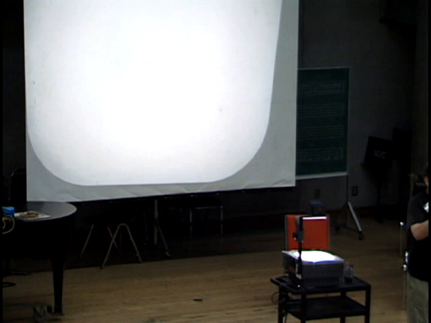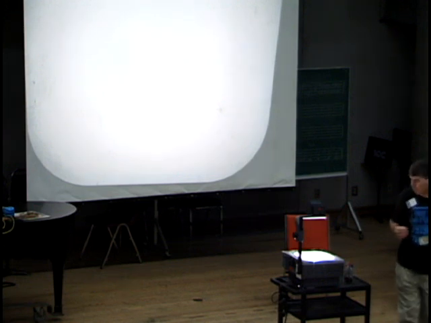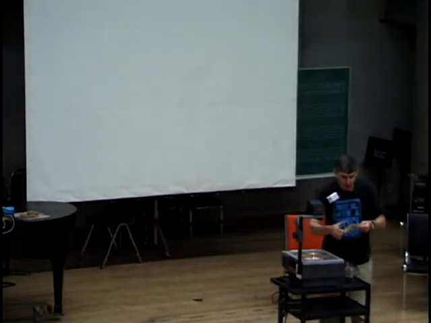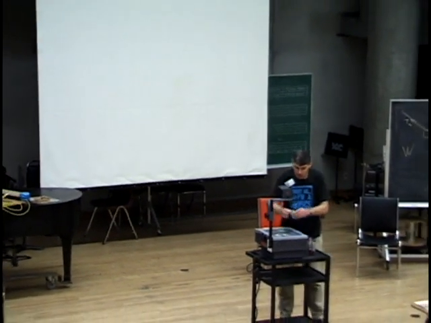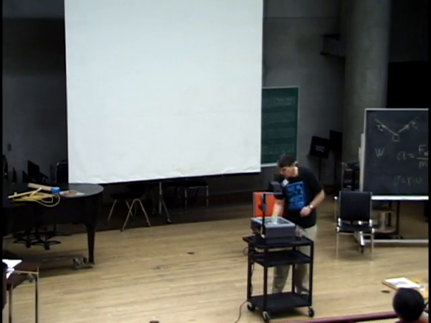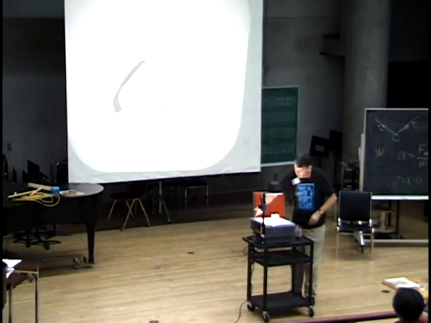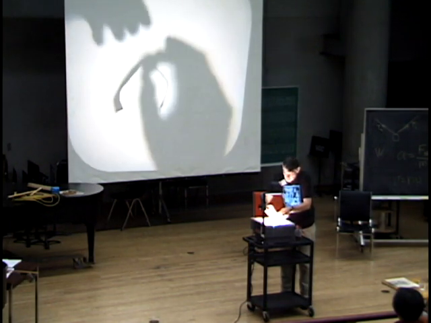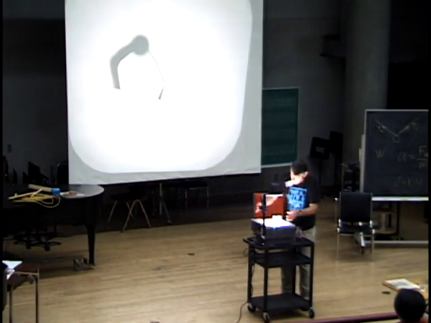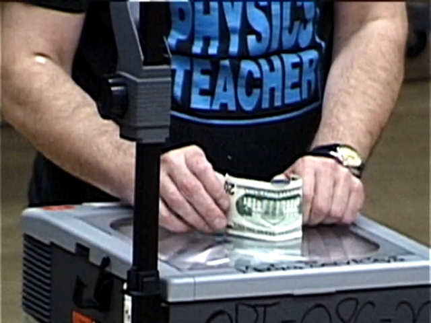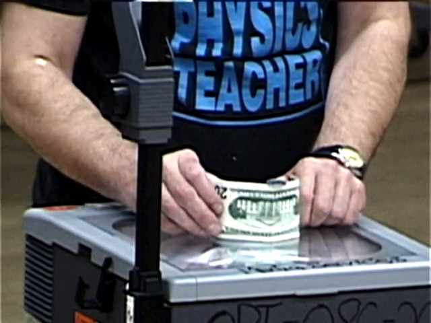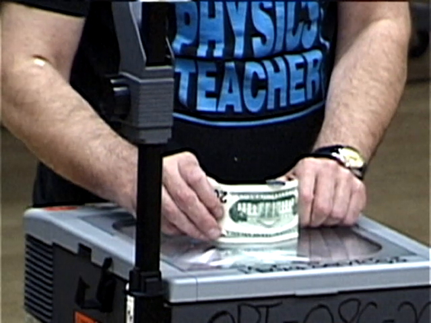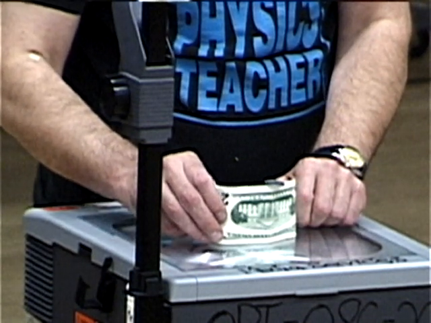Now if you think about it, this is like a two-dimensional version of what we just did. We're going to start off with this thing curved, like that. So that's what it looks like to start with. And we balance our coin on there. Okay, that's our starting point. And now we're going to try and straighten this out without toppling the coin.